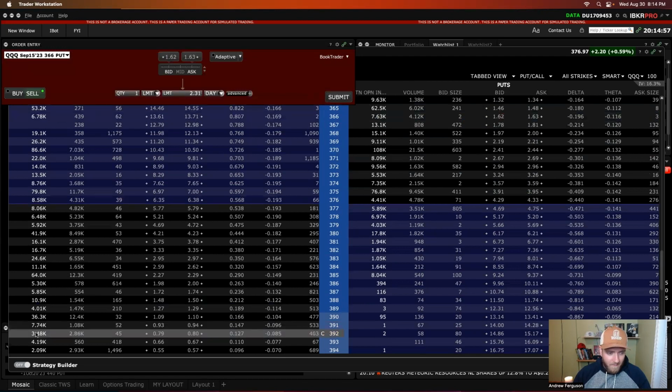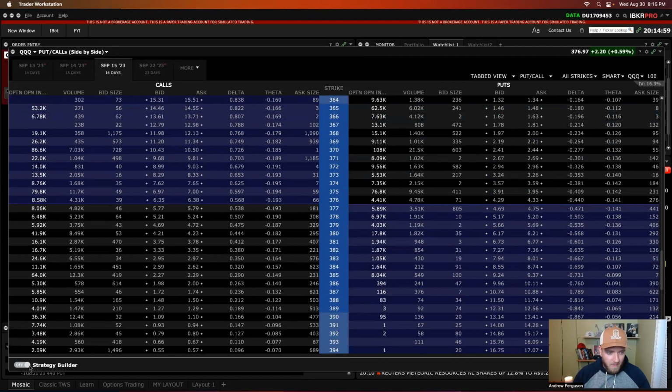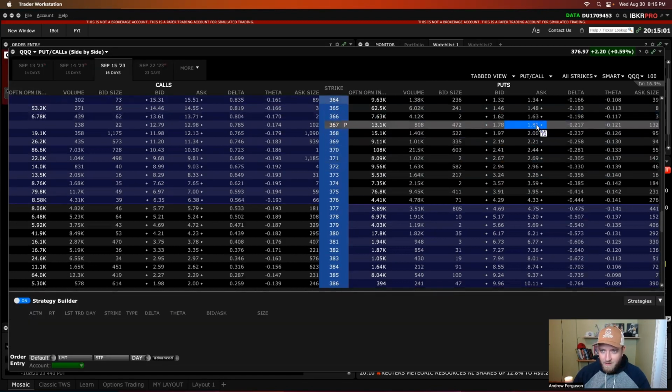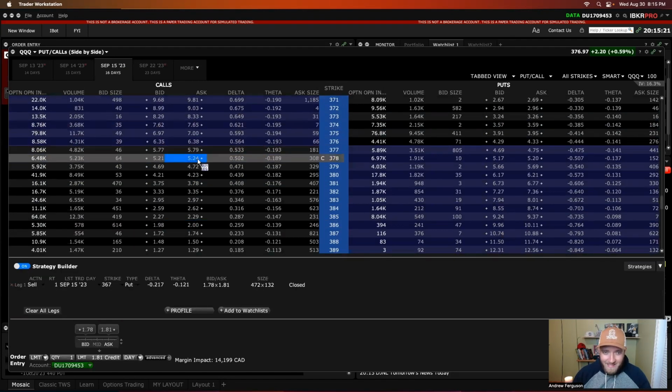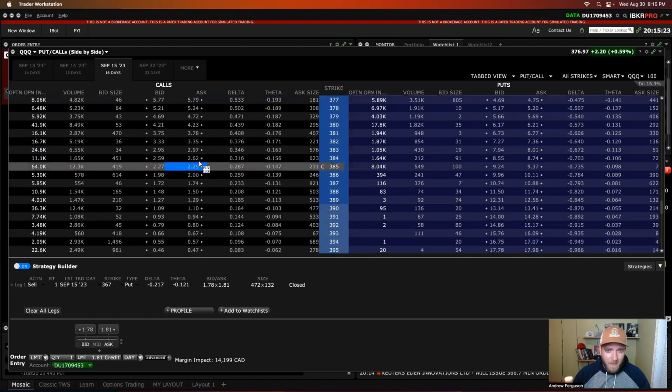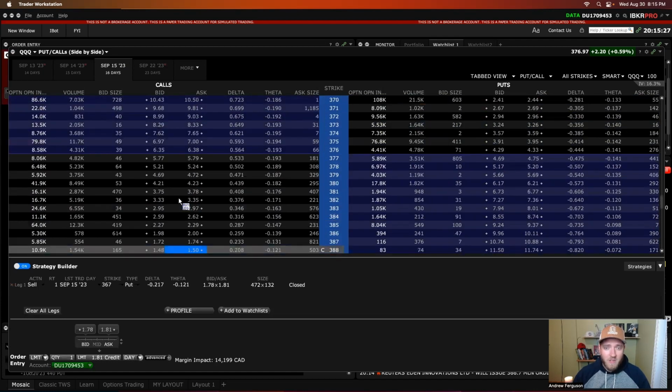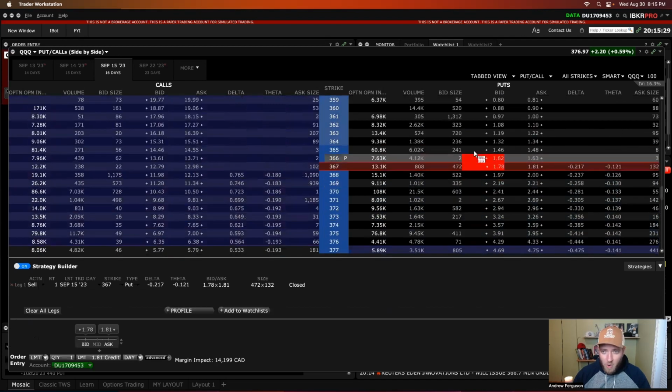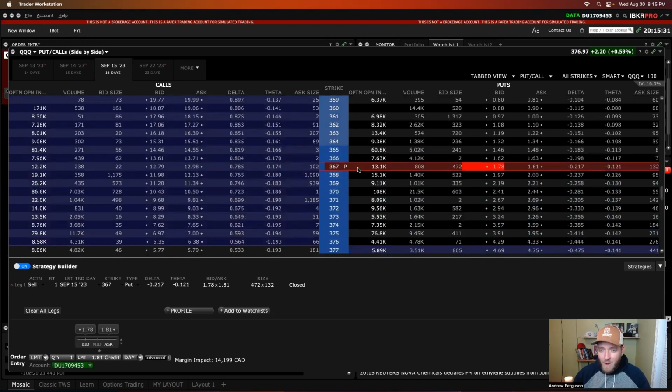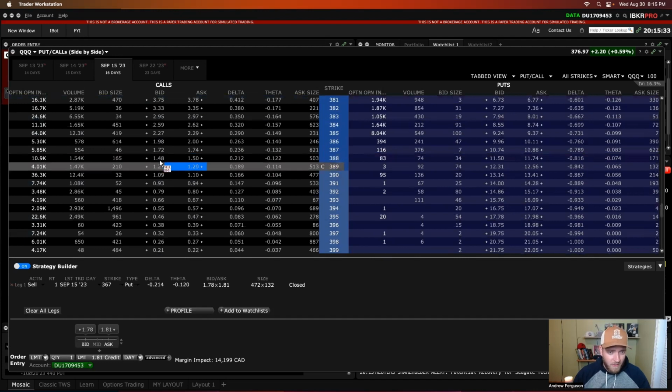If you use the strategy builder, we'll build in both sides of the equation here. Let's do that one again: 20 delta, 367. And on the call side, I'm going to do the exact same thing. I'm not really worrying about the strike price aside from it being out of the money. I want this to be above the stock price on the call side and below the stock price on the put side, out of the money on both sides, so you're not actually on the hook for anything. We're going to do this one right here.